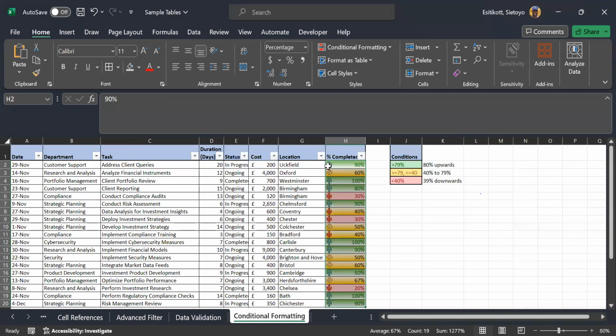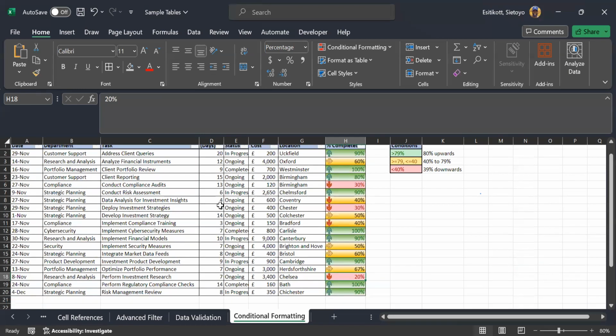So you can see that the green arrows that go up are for values that are greater than 80%. The yellows that point right are for values that are between 40 to 79%, and the reds, for less than 40%, you can see them, the arrows that are going downwards here. So Excel automatically uses the formulas that they have pre-installed for these conditions to highlight or add icons. I think in subsequent classes, if we're doing intermediate level conditional formatting, we can now see how to add more complex icons to this, okay?